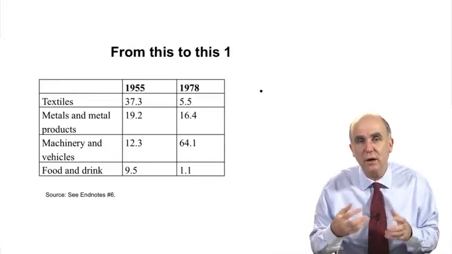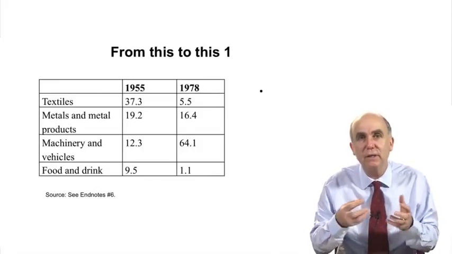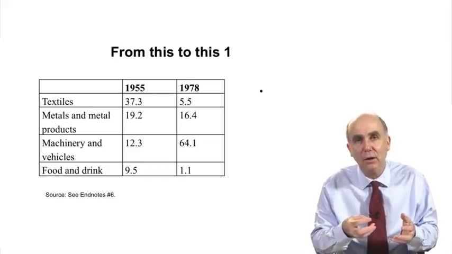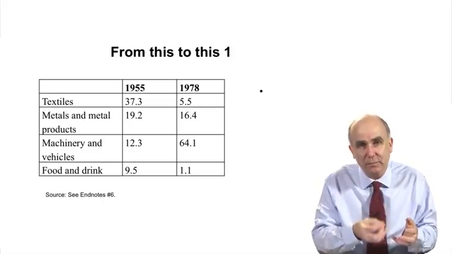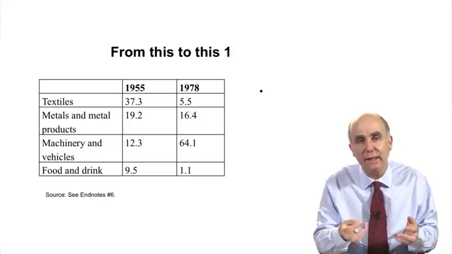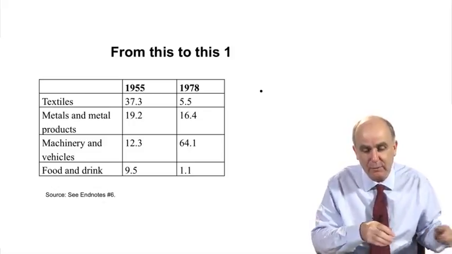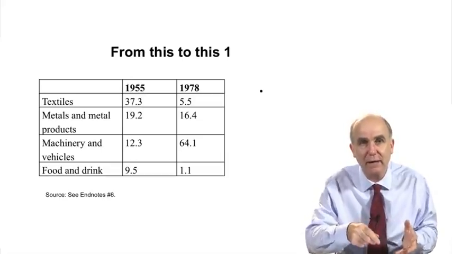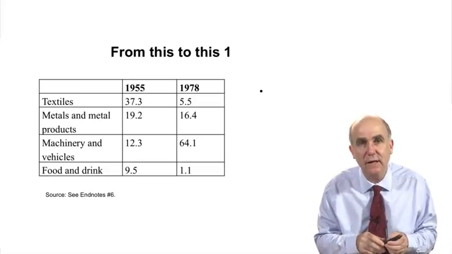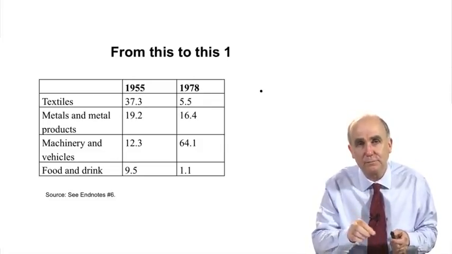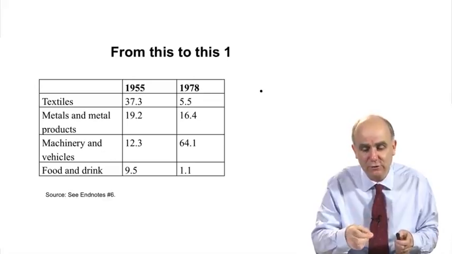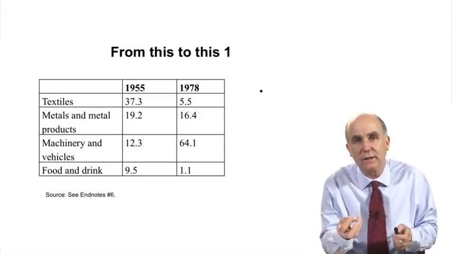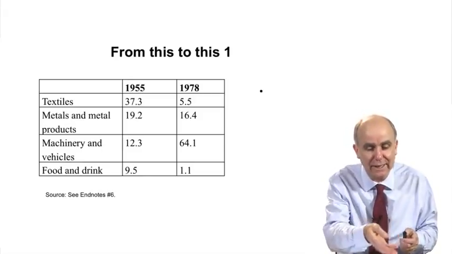The Japanese story of economic development was the story of it continuing to become an industrialised economy. And one aspect of that story was how the sectors of manufacturing industry that Japan was operating in evolved over time. This table shows the share of Japanese manufacturing exports in different areas of manufacturing industry in 1955 and 1978. And you can see in 1955, Japanese manufacturing industry was still to quite a large degree focused on what we might think of as the more basic end of manufacturing, so textiles production.